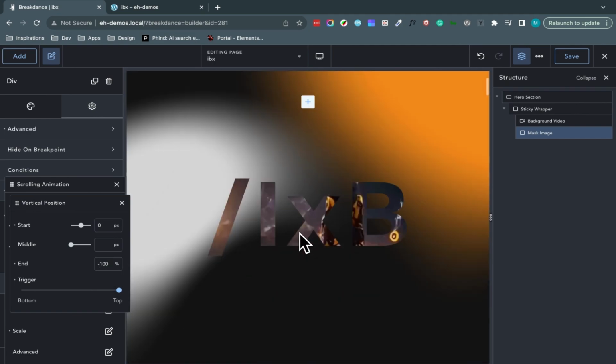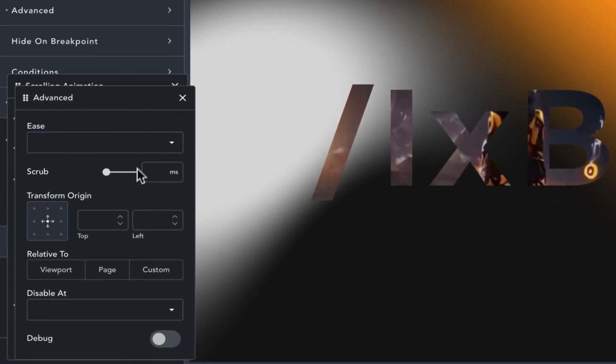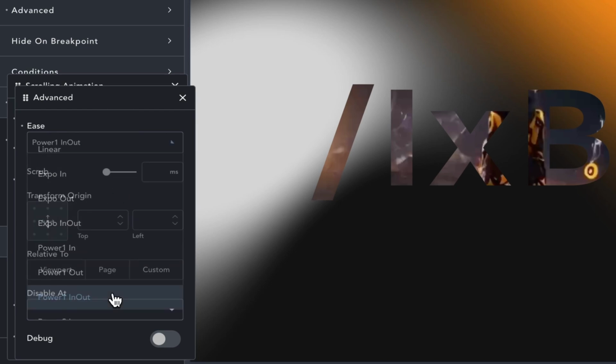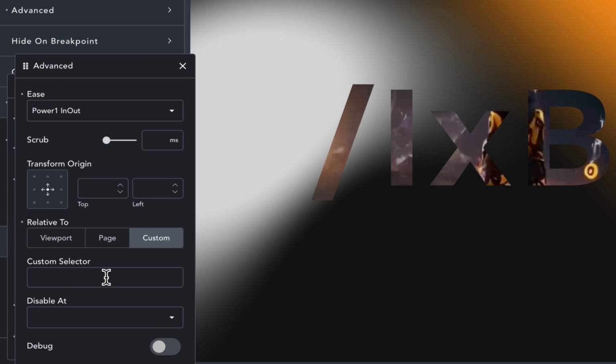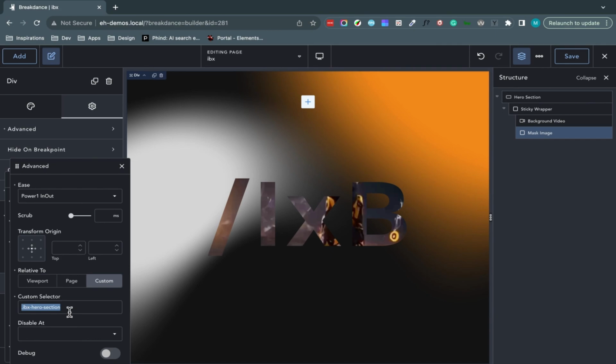Let's change the easing to something more gentle. And make the scrolling effect relative to the hero section using a class selector. And assign the class to the hero section as well.